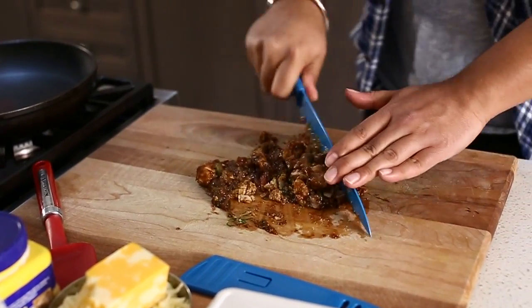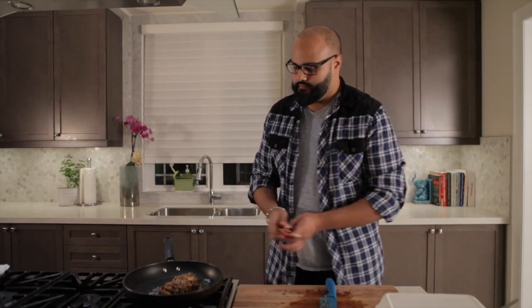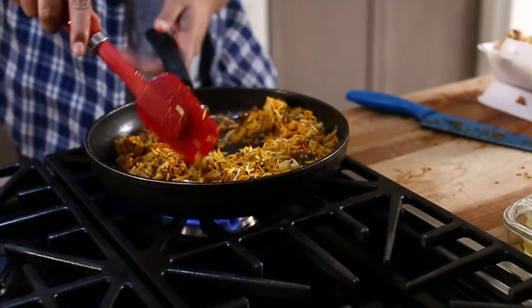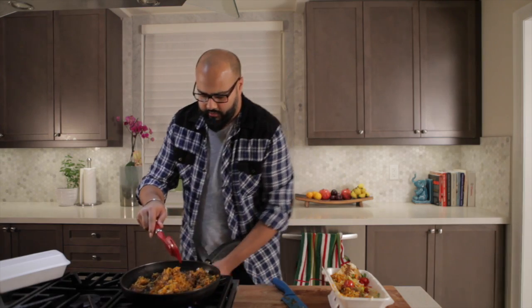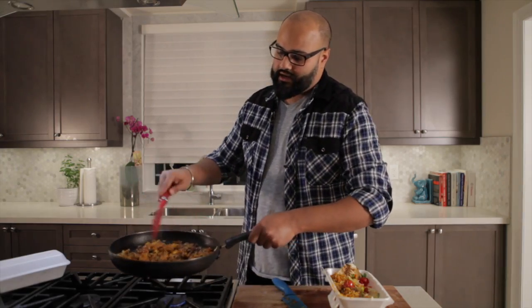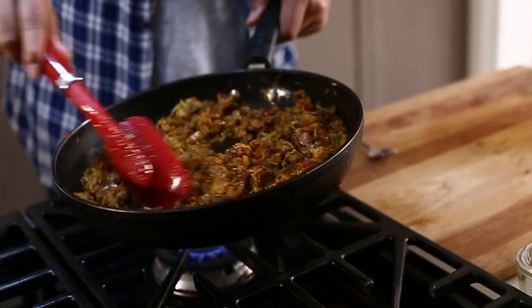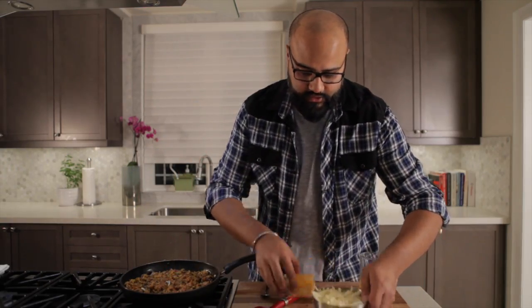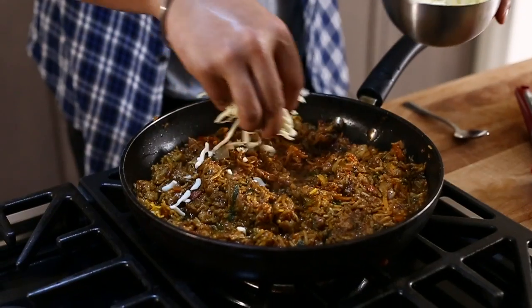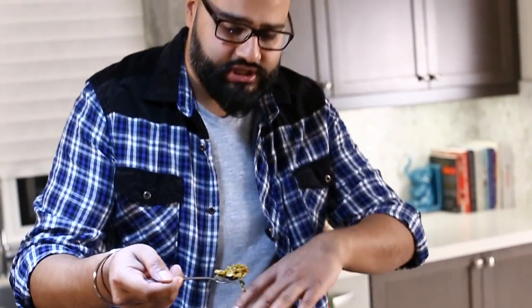Arancini balls are like golf ball size. Chicken's all chopped up. I'm going to take our chicken right into that pot and mix this up with the chicken biryani. Usually with a risotto it's a wet texture, and this chicken biryani is a dry texture — but with that gravy you can see it's soaking in nicely. That rice is becoming nice and wet, already looking gooey, kind of like a risotto. I'm going to add a handful of shredded mozzarella in — this is going to make it nice and gooey and help the binding process. After this we're going to add a little bit of panko breadcrumbs. I'm going to shut this off because it looks good.